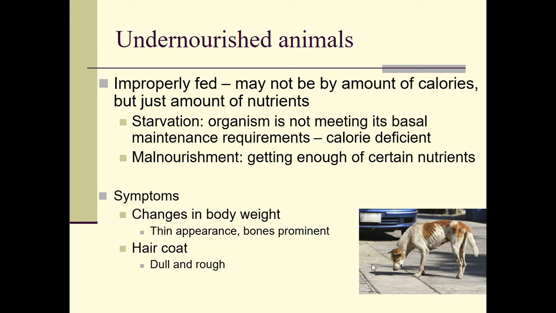Changes in coat are another really good indication if the frame isn't conclusive or if it's a breed where, again, you might expect to see a more lean appearance, more protruding of some of the bones. Then looking at the coat is a really good indication of whether or not that animal's healthy. So you can look at, is it shiny? Is it smooth? If it's shiny and smooth, they're probably fine. Okay. Or they aren't progressing enough that we're concerned yet. But if the coat's starting to look dull and rough in appearance, starting to look kind of shaggy, maybe they're shedding a lot, you're seeing a lot of dander, those can be indications that there's definitely something going on.